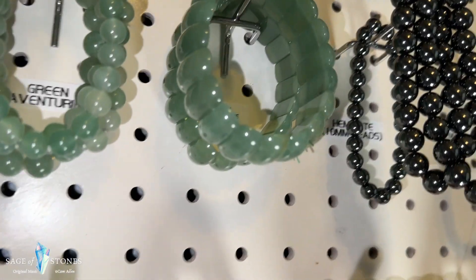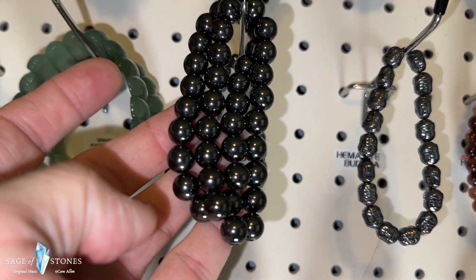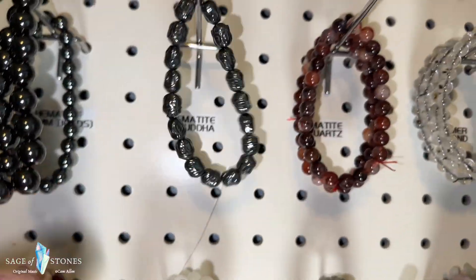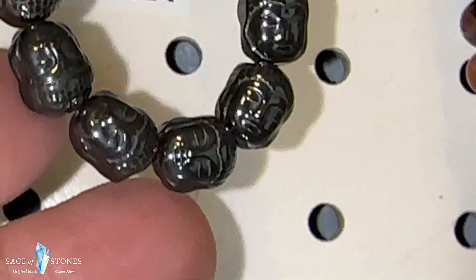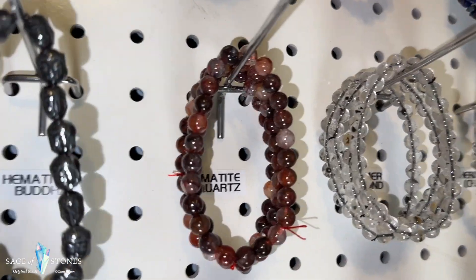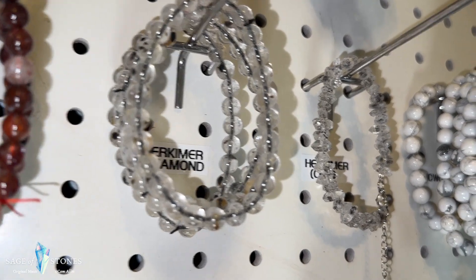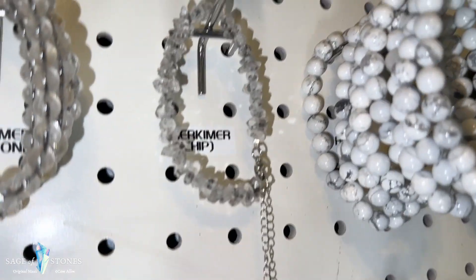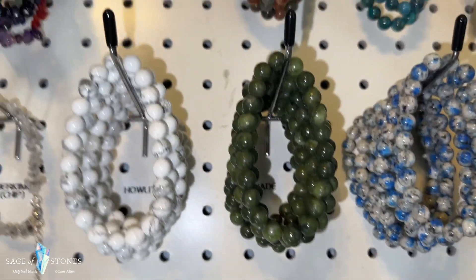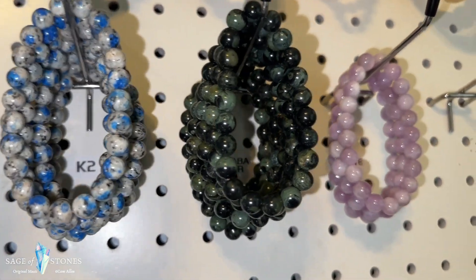These are a combination of gold stone and blue sandstone — super blingy gorgeous bracelets. And then I've got green aventurine bracelets as well in beads and the cuff style. These are magnetic hematite bracelets — I've got them in 10 millimeter and 8 millimeter beads. This is also a hematite bracelet — it's a little Buddha. Let me zoom in and give you a closer look at the little Buddha heads on them — really cool. Just one of those hematite Buddha bracelets. This is hematite quartz, also known as fire quartz. And then I've got a couple of different Herkimer diamond style bracelets — these are beaded bracelets and these are a chip style with a clasp on them, and I've just got one of those chip styles left.